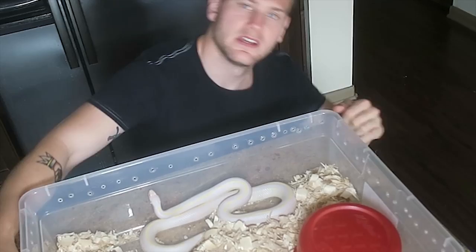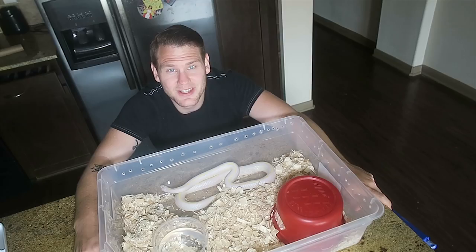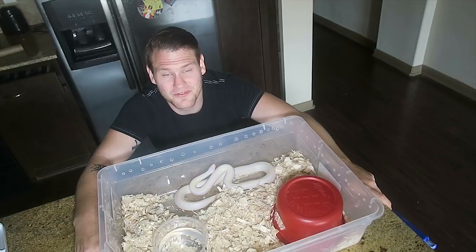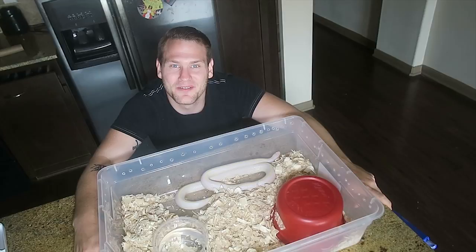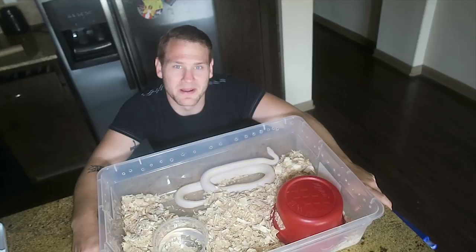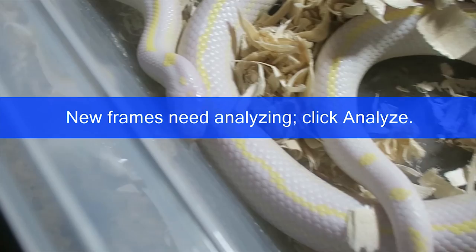This is a 28-quart tub, which is kind of the standard adult colubrid tub. So far so good — I haven't had any problems keeping them this way. They are really hardy snakes, so you can keep them almost any which way and they'll look good for you. This girl has a little fat — she did get fed really well before she came to us. We're going to put her on a little bit of a diet after I figure out if there are eggs in there or not. I just don't know of any better looking snake that I've ever seen.